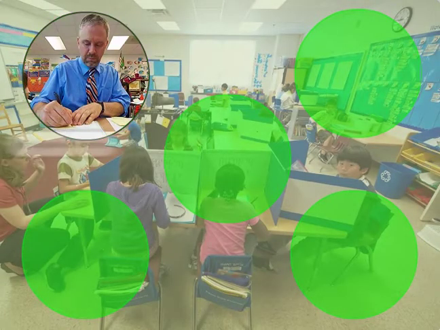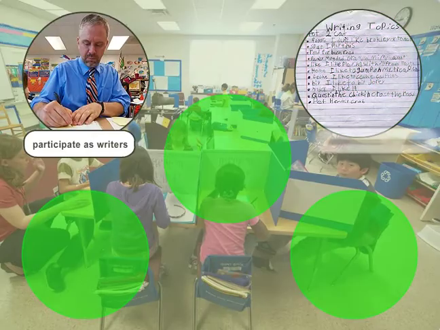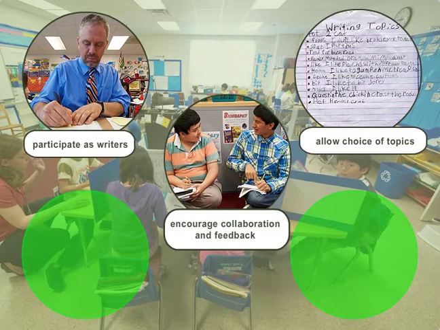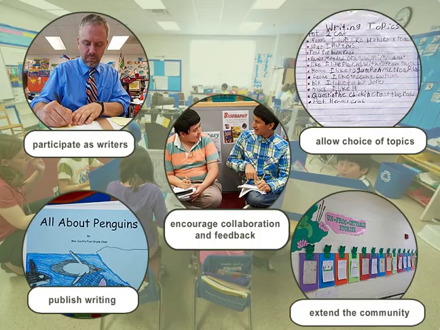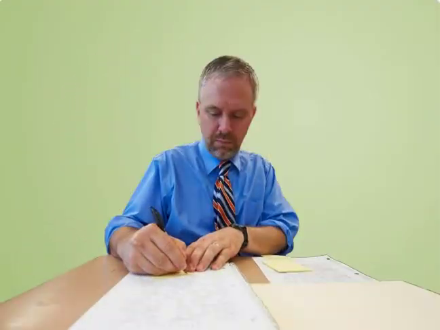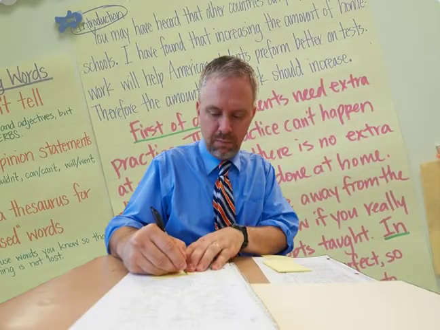Teachers should participate as writers, allow students opportunities to choose their own topics, and encourage collaboration and feedback in and out of the classroom. They should also publish students' writing and extend the community beyond the classroom. By writing and sharing their writing, teachers can participate as members of the classroom writing community.